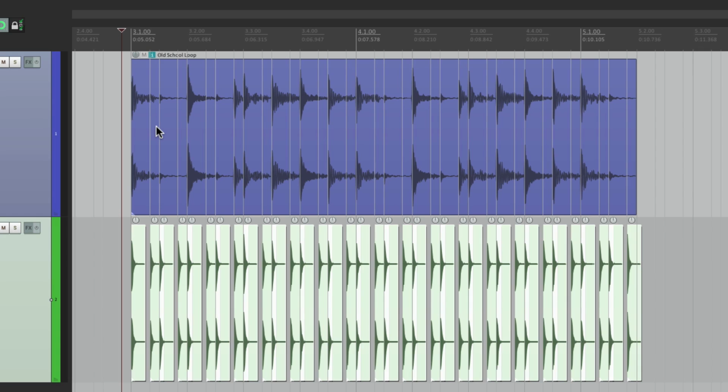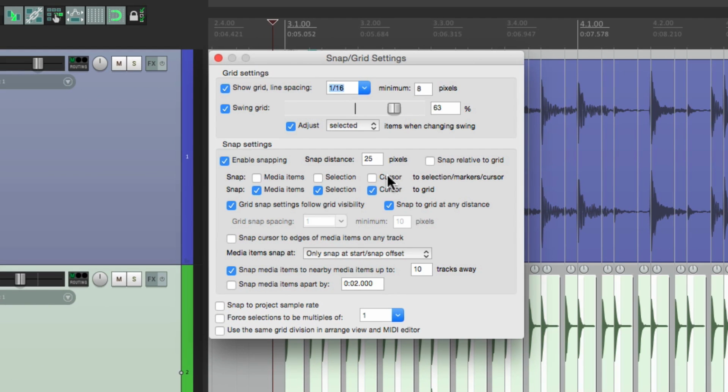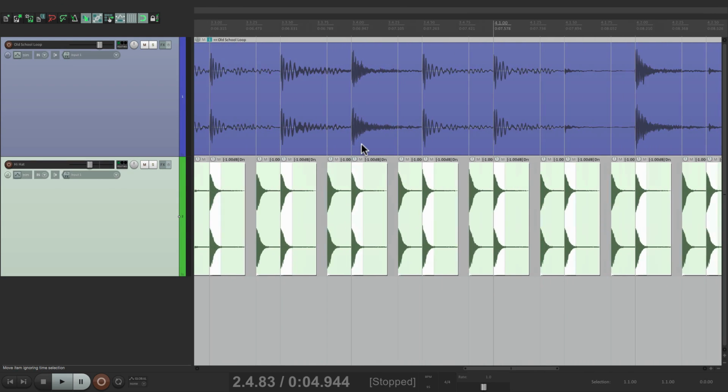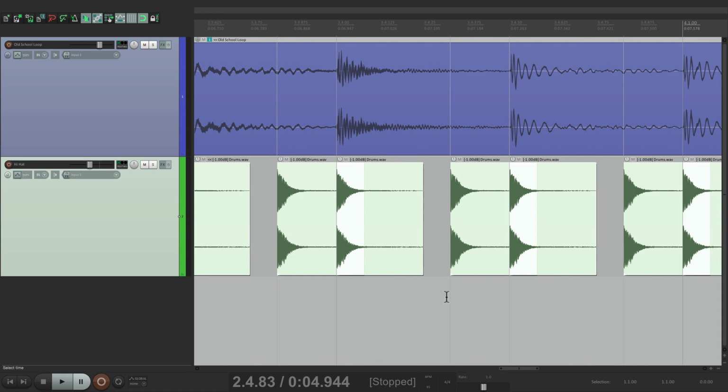And now we could keep using this grid in the rest of the song. Maybe turn this off, but still use this grid setting to align other items right on it. So if we brought in a snare or a kick, we could put it on this grid instead of the straight 16th note grid. So that's pretty much it. That's using swing or the swing grid in Reaper.